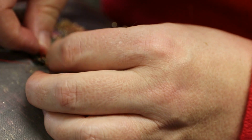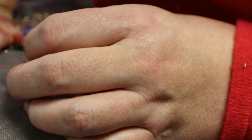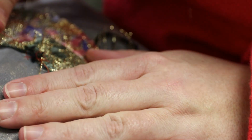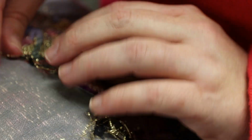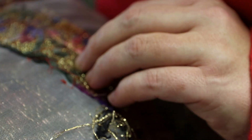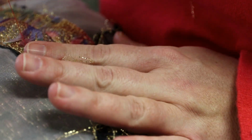So this is a good thing to do at a table, sitting down. If you have a TV tray, doing it in front of the TV is very therapeutic. I'm getting fluff. What is happening here? Fraying fabric is such an annoyance.